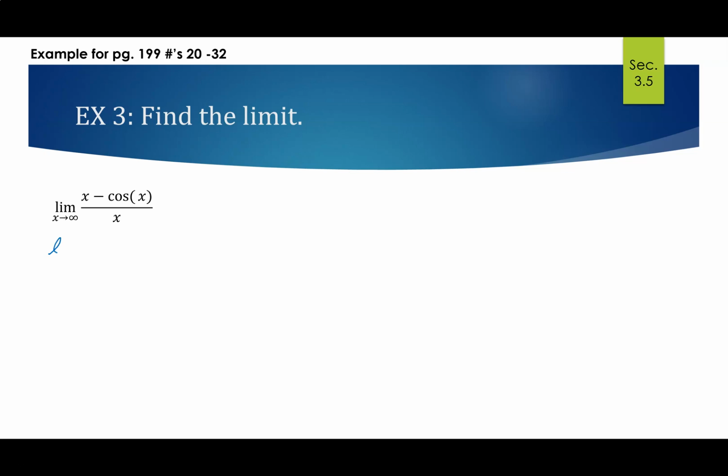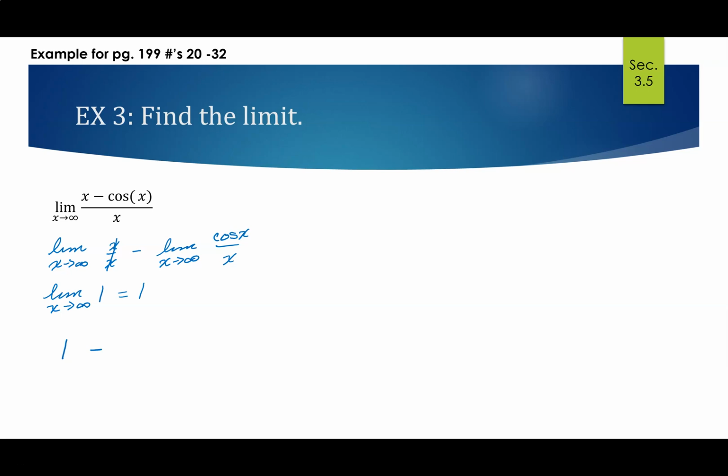So I have the limit as x goes to infinity of x over x minus the limit as x goes to infinity of cosine x over x. Okay, so taking the first one, simplifying it, we know that that becomes 1. And so when I take the limit as x goes to infinity of 1, then that answer is 1 because the limit of any constant as x approaches anything is the constant. Now, the second one, I'm going to have 1 minus something.